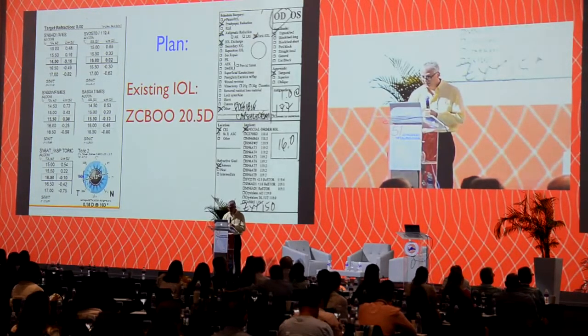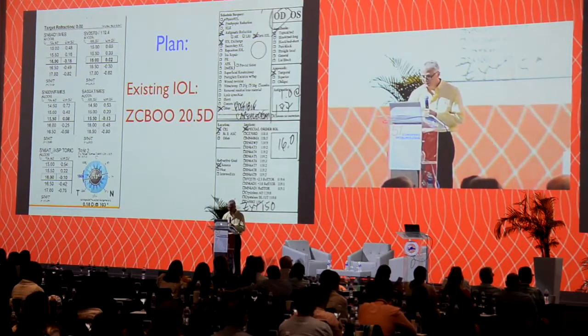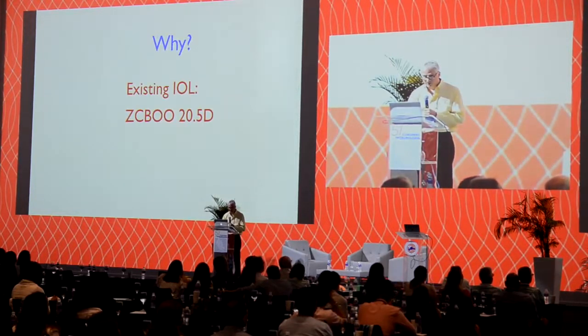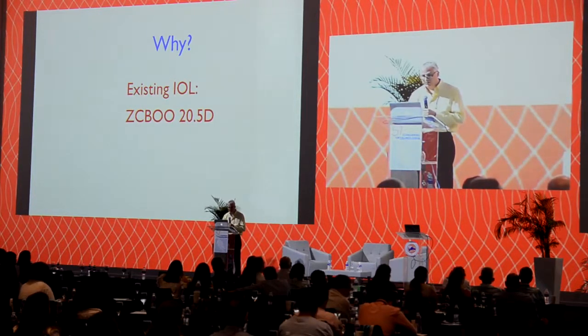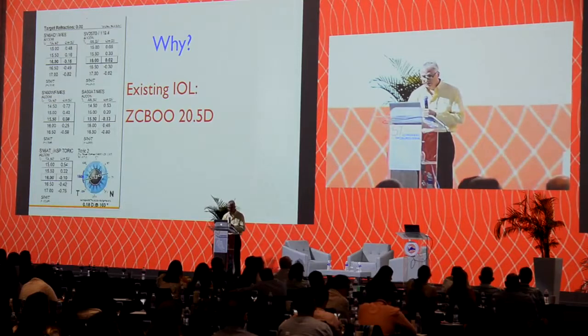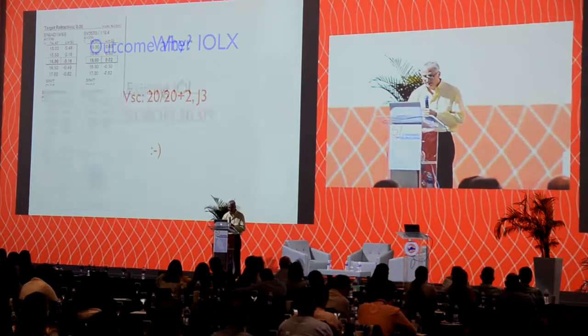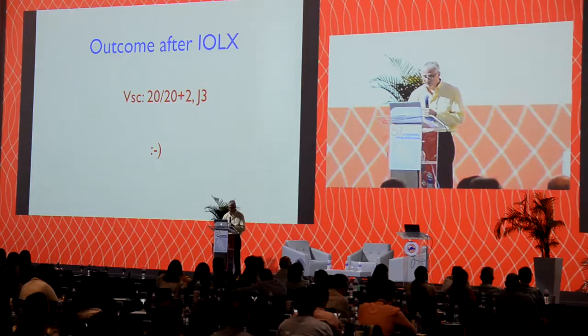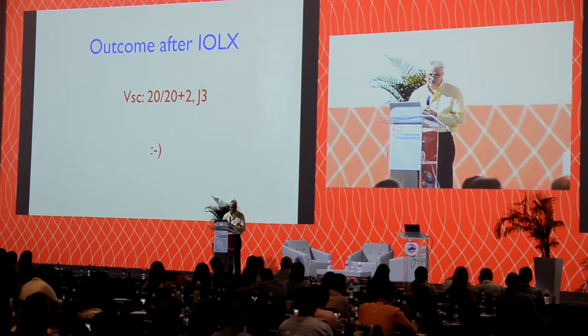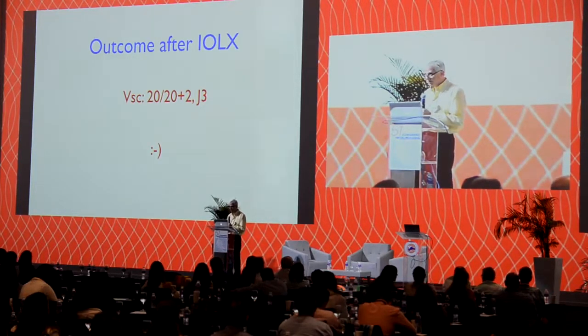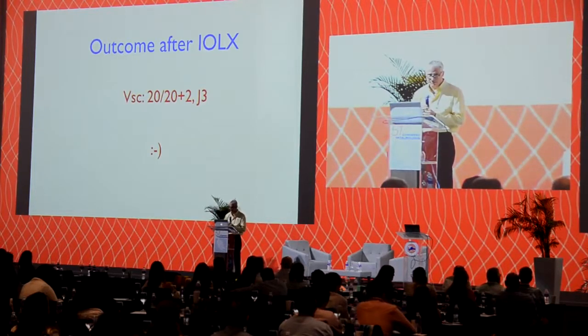We exchanged for a ZXT150 16.0 diopter lens based on the biometry and repeat calculations. And how do we do the repeat calculations? Well, we confirmed it both from the biometry and the formulas, but also we know that a 20.5 diopter lens yielded the result that it did, and there's the 2 to 3 rule. So we used the refractive error, plugged it back in backwards, ended up 20/20 +2 with a J3 result, and a very happy patient. So that was a case in which, in the initial procedure, there was some sort of a transcriptional error that occurred when somebody was looking at the calculation formulas.